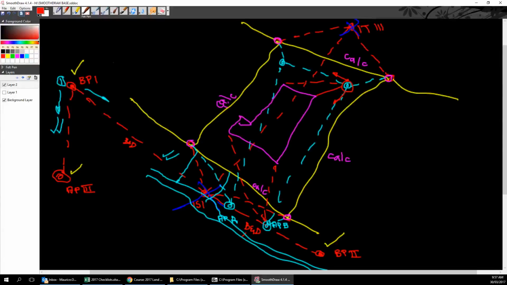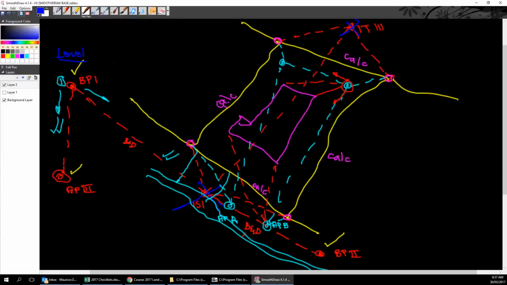Now, at this stage we've just been talking about position, but we can also start to look at level as well. These marks may well have heights on them in terms of some data, so we can use the heights of these data to set out the floor level.